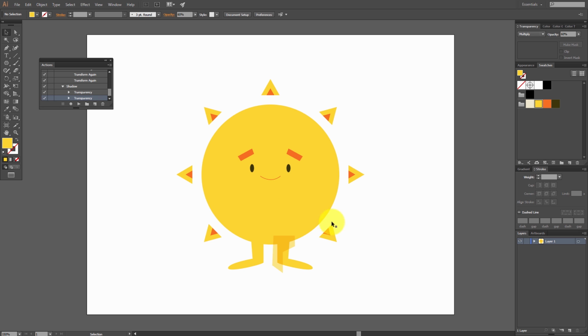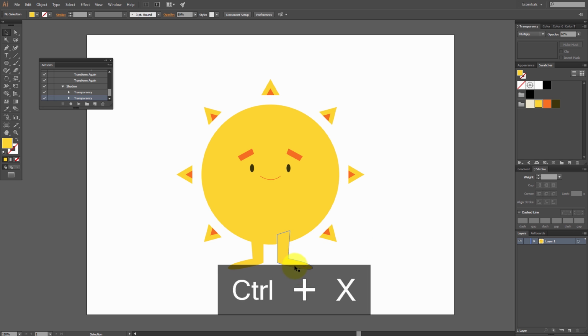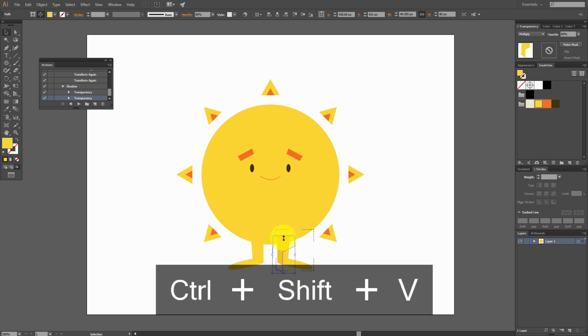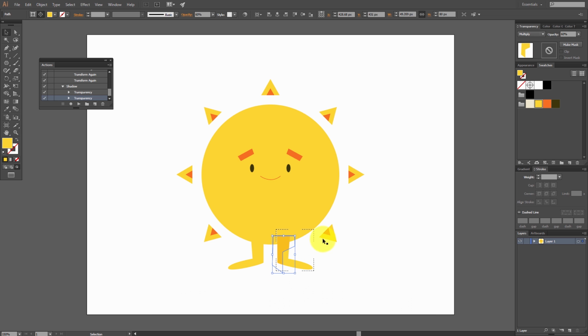And I'm going to mask it the same way that I did with triangles. So I'm going to select this new shape that I did and click Ctrl X to cut it. Then I'm going to select this leg and go into the Draw Inside mode. Then I'm going to press Ctrl Shift B to make the Paste in Place command, that is going to paste on the exact same place the shape that we just cut. And I'm going to go outside by going again to Draw Normal. As you can see, this has a shade.